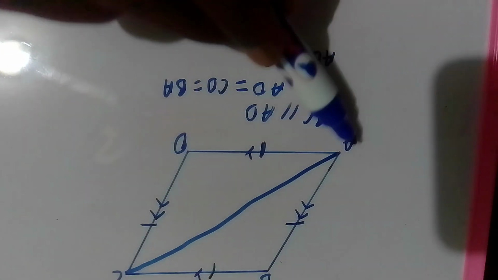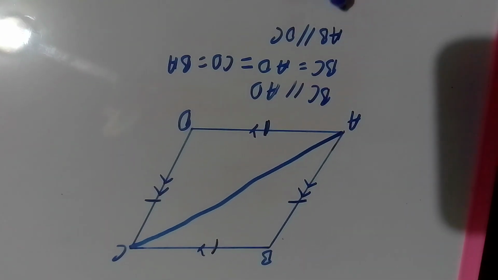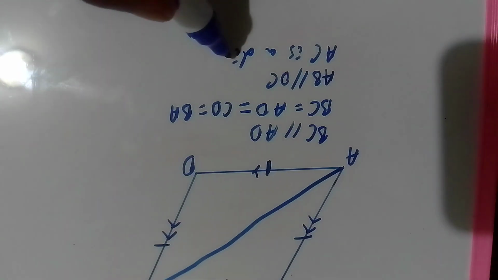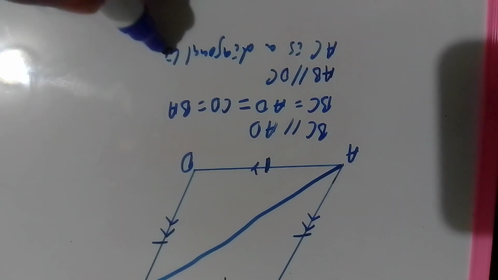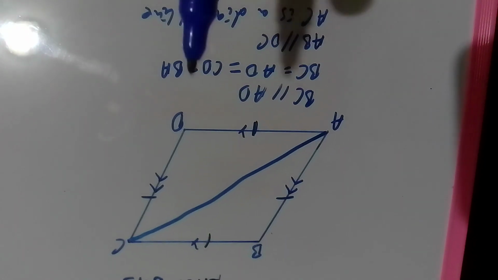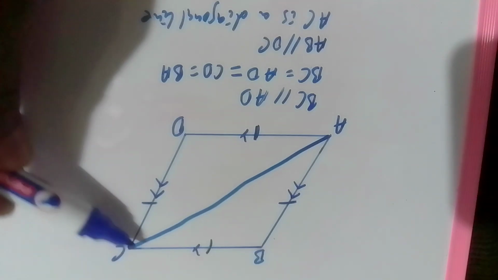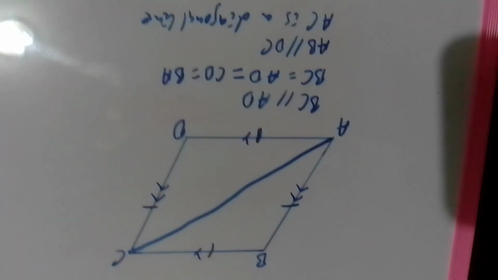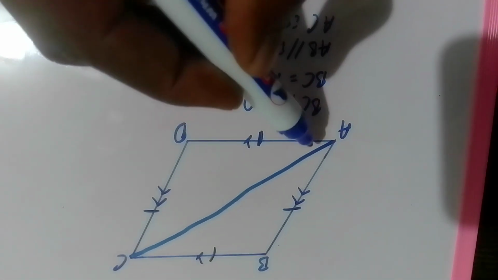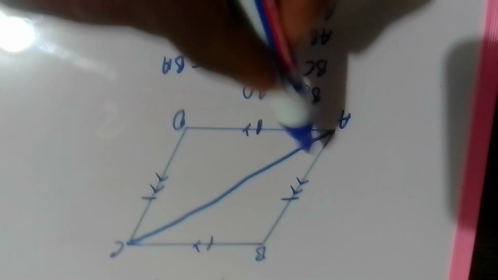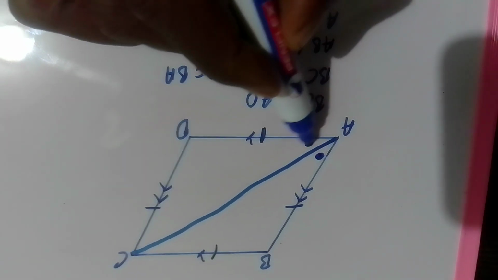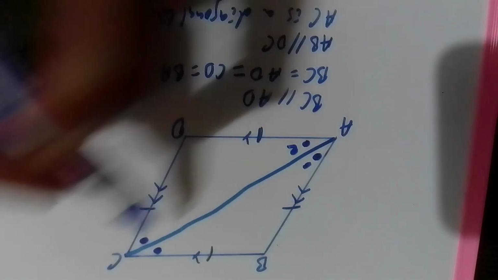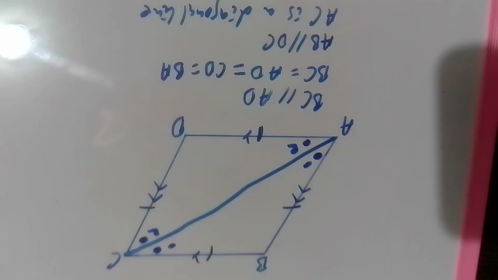Now line AC is a diagonal line, such that they've created what? Observe, now we've got triangle ABC and triangle ADC. But this diagonal line, what does it do? It bisects angle A and angle C, meaning this angle here is equal to that angle, and this angle here is equal to that angle. This one we call A1, this is A2, this is C2, that is C1.